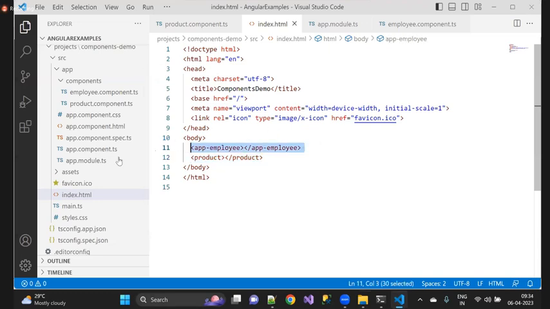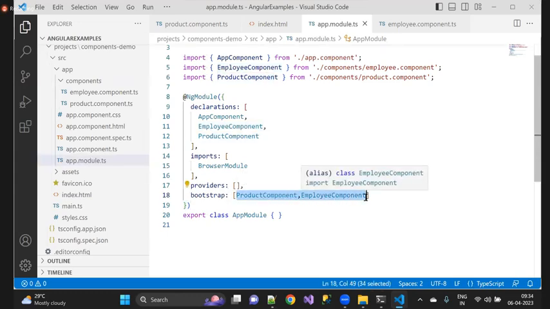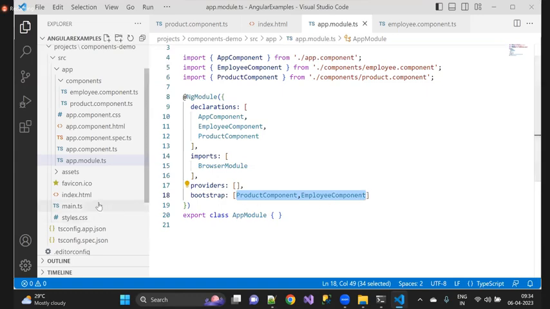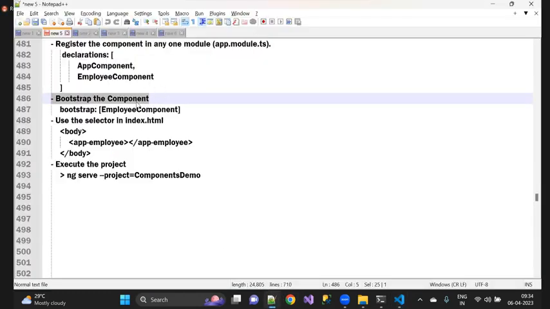That means whatever component you bootstrapped here, every component has a selector. That selector must be specified in index.html. Now it's done. Step number 4 is also done: bootstrap, and then use the selector in index.html.